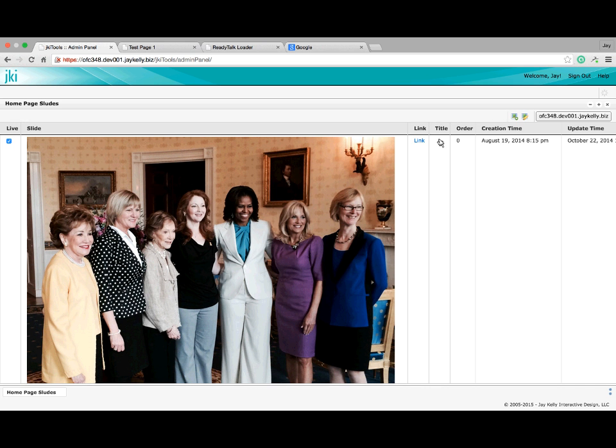You have a title. This is not something that shows up on the front end. It does help with search engines since really images don't have any meaningful information for the search engine. Giving it a title does help. Also, I don't think I mentioned screen readers.